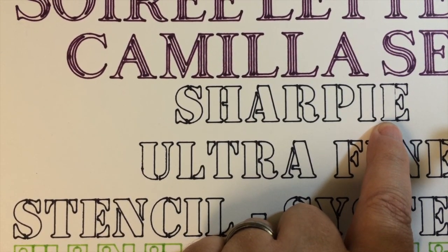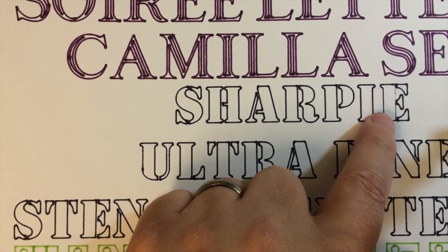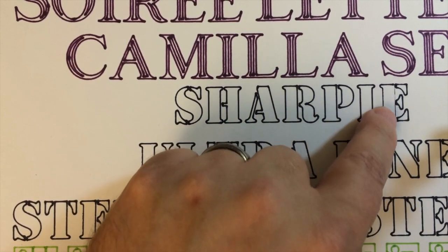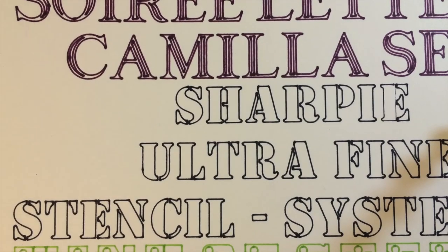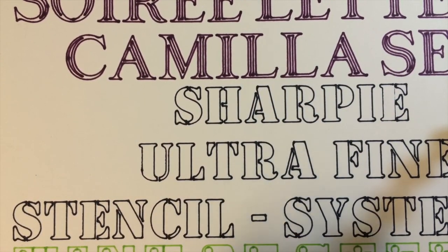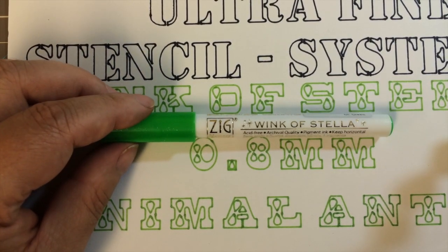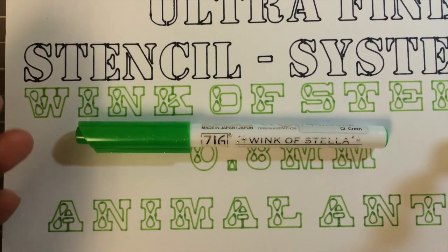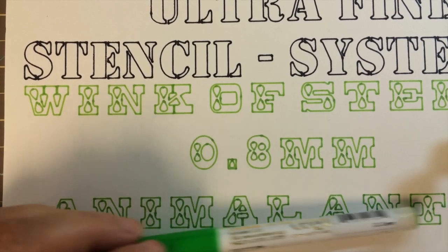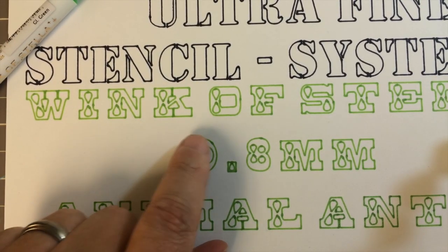But these are permanent markers so using them on vinyl might give you incredible results where it won't seep in as much. The only thing is you can see the first letter it started on — the ink wasn't quite flowing yet. That's the pen, nothing to do with the holder, because you can see it was a very dark consistent line once it was writing. You really want to make sure that you're priming your markers — scribbling on a little piece of paper ahead of time and storing them so the ink will flow properly. The final pen on this sheet is a Wink of Stella pen, and the recording isn't doing it justice, but there is a really nice glitter effect. This was the Animal Antics font from Cricut — it drew really well with a nice fine line.